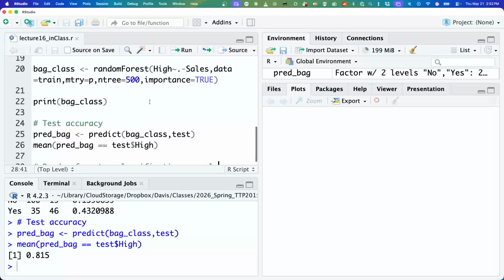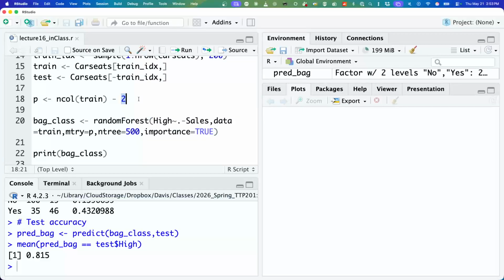Oh, I should mention, going back to this thing of what P is, mtry is the M variable or M parameter that I was just describing. This is how many variables amongst all of them we are going to allow the random forest to train on.